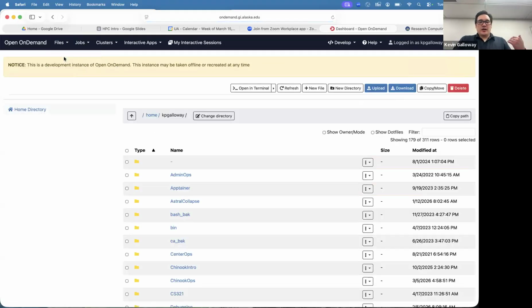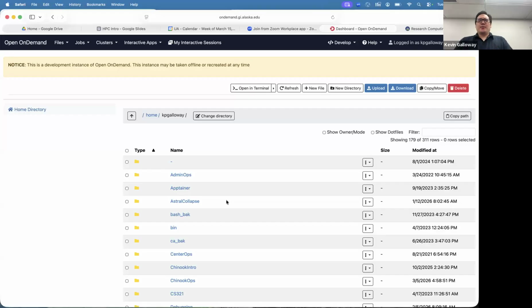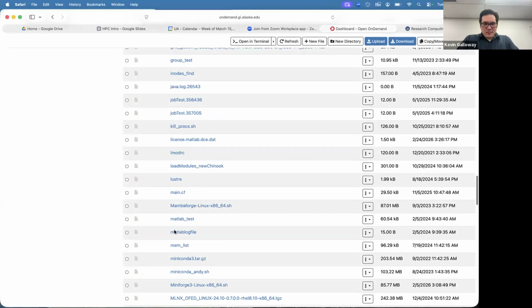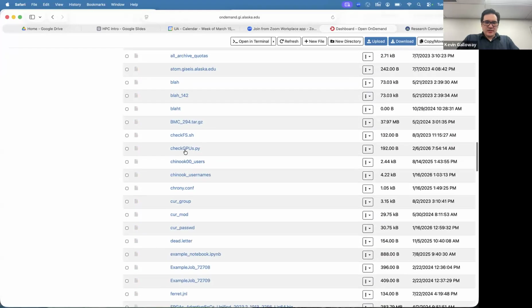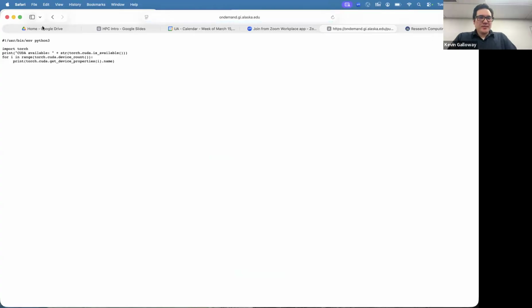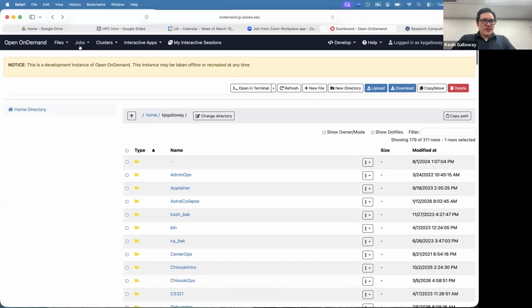So there is a file manager that you can access. Right now, it only goes to your home directory. We're trying to come up with the best way to allow you to access our online spinning disk, our parallel file system, and archive from here. Those are some of our next steps, but you can edit stuff here. You can look at scripts or whatever as text files, and go from there.